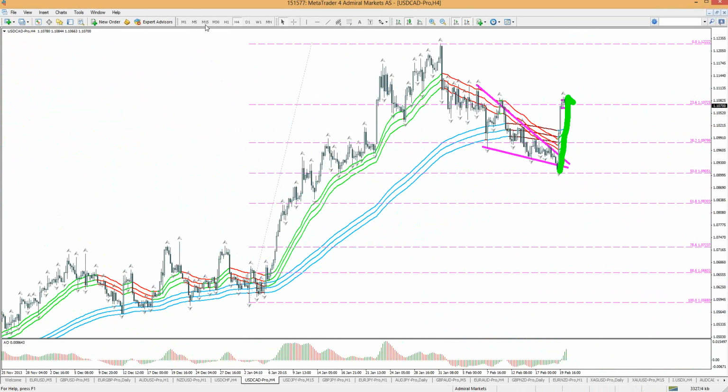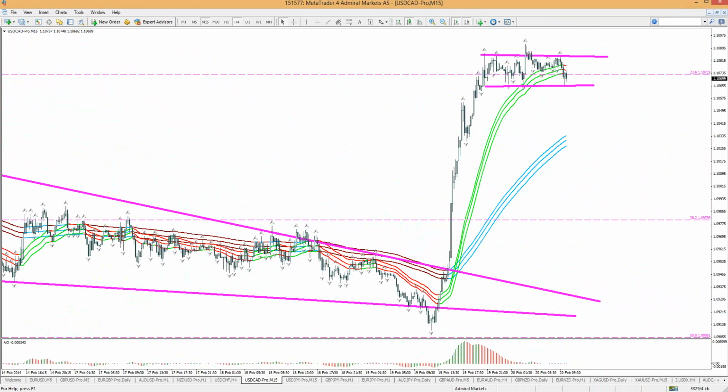Now, the wave 1 is looking a bit funky because it's just an impulse. Now, we don't know if wave 1 has finished, by the way. The structure is looking strange because we don't have a clear hook back here and something like that. So that's not easy to read. But it could be 1. It could still be part of 1.